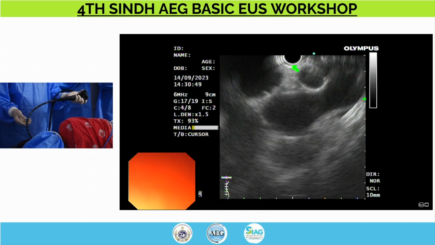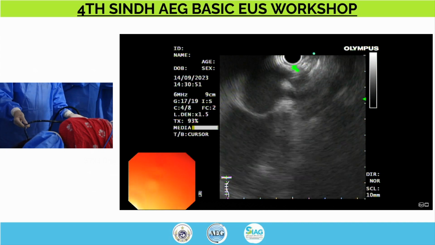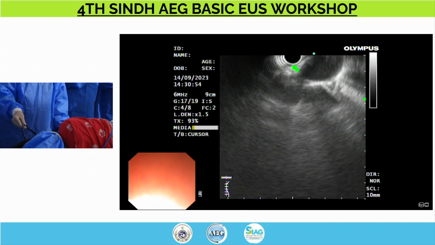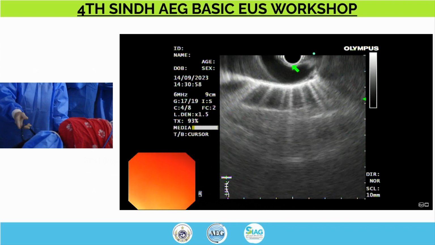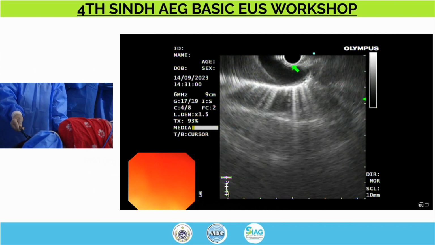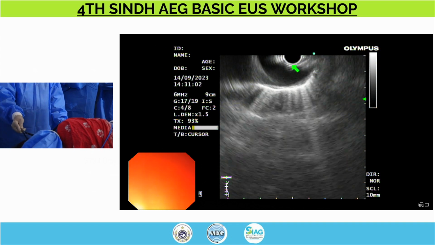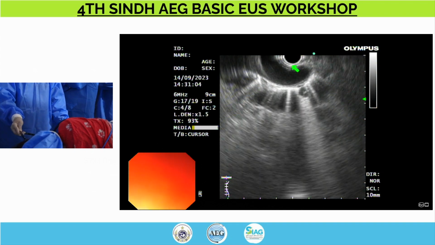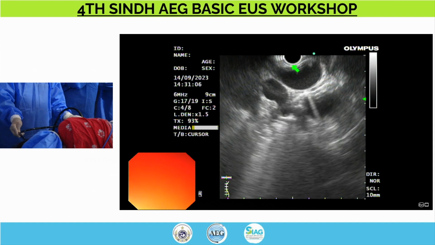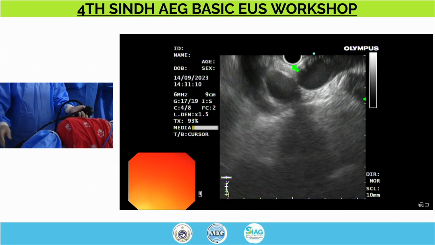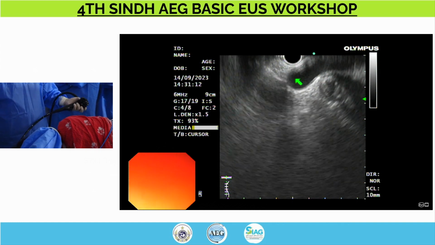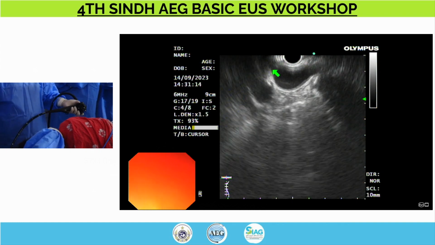From here, if I start looking downward, just rotating the scope, I get to the aorta. I'm at the aortic arch. When aortic arch comes right under the transducer, I'll move the big wheel towards me a little bit, rotate the scope to the right, and that takes you to the AP window. The aorta, pulmonary artery, and AP window there.